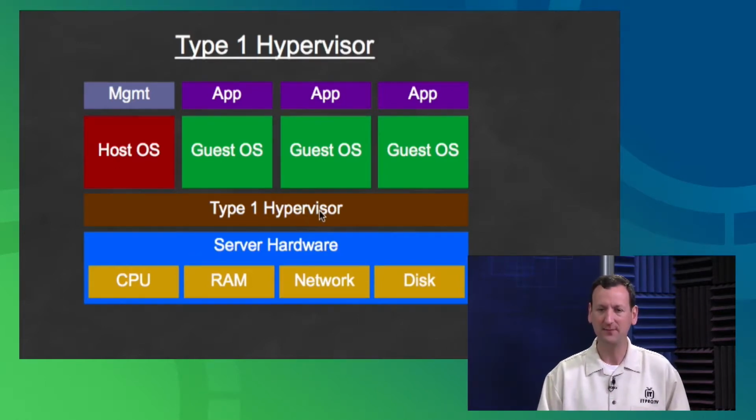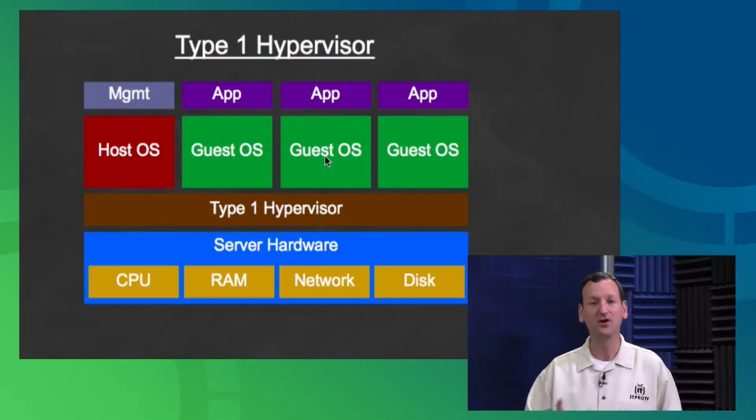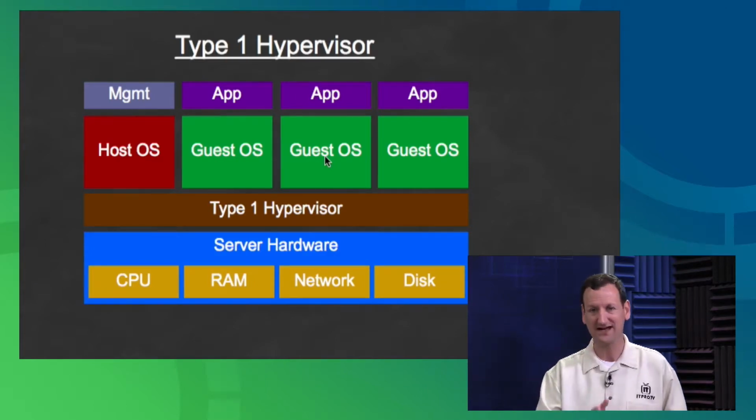And then the Type 1 hypervisor can just act like a traffic cop and say, all right, this guest, it's your turn, now it's this guy's turn, now it's that guy's turn, let me go back to this guy, and oh, you're taking too much time, so I'm cutting you off, and it works like that, right? It controls people's access to make sure that everybody gets fair access to the hardware, but otherwise, everybody is able to directly access the hardware.